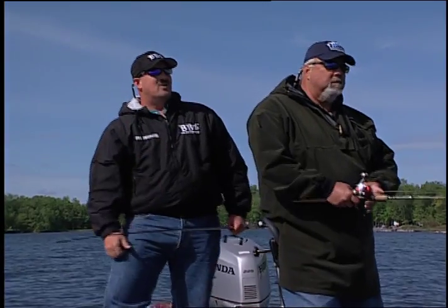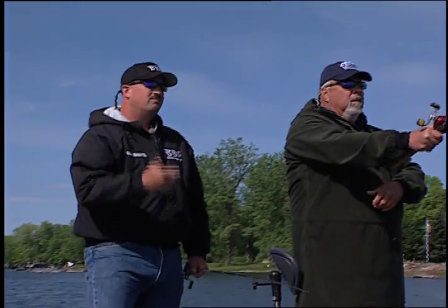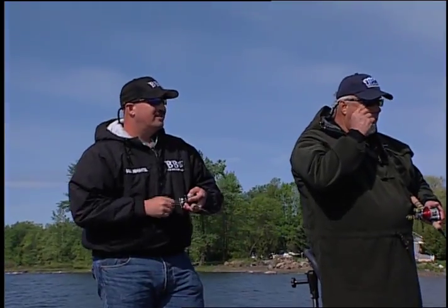So just keep it simple, use the same techniques you use on any other type of lure, and then just pick the right tool. Pick a top water or a slow sink, work it like a fluke, and then go to the bottom and slow roll it up like you're fishing a crankbait. And the fish are going to talk to you really quick. We've caught some great fish today.